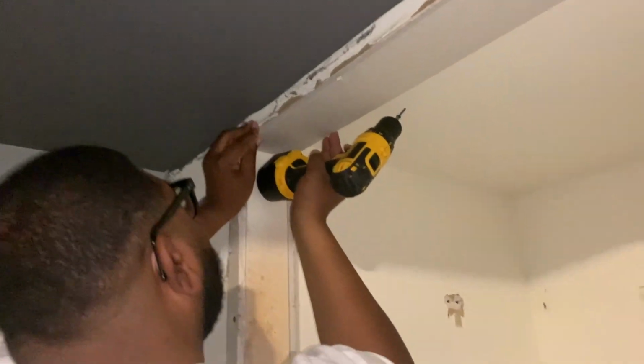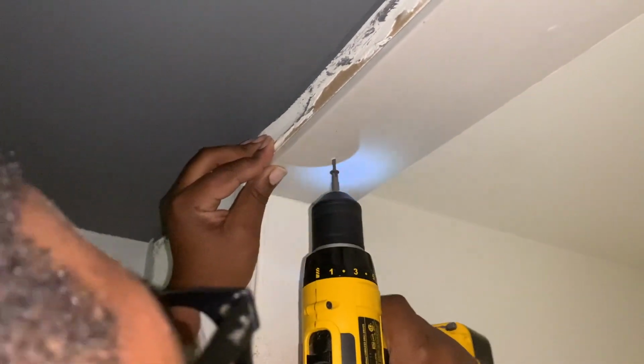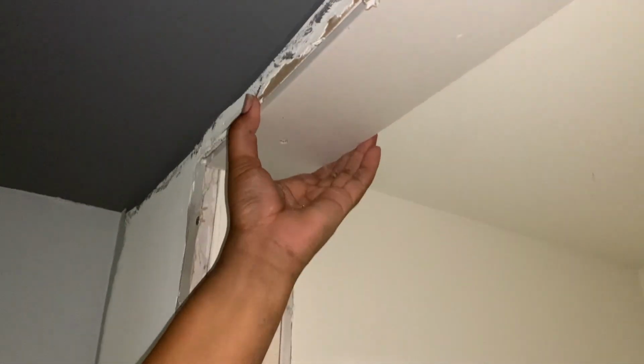Okay guys, it is time to get to work. As you can see here, Ronnie is just installing the drywall that he pre-cut. You'll see in a future clip him actually using a drywall T-square to score that. He just used a razor blade to score it and snap it down to size, and he's using drywall screws to put it in place.